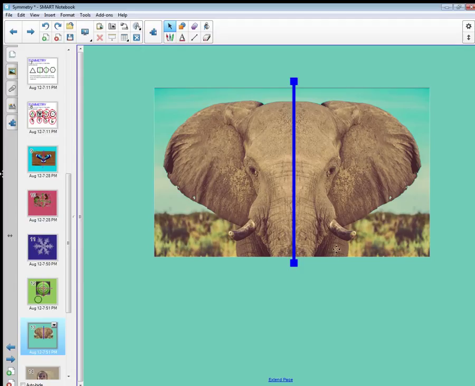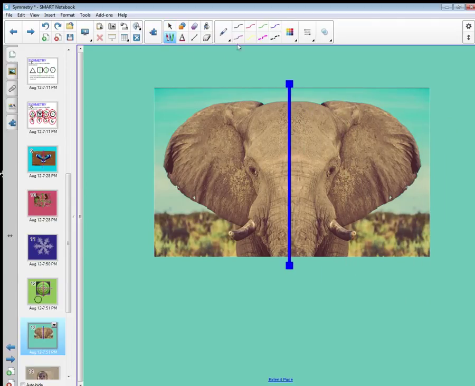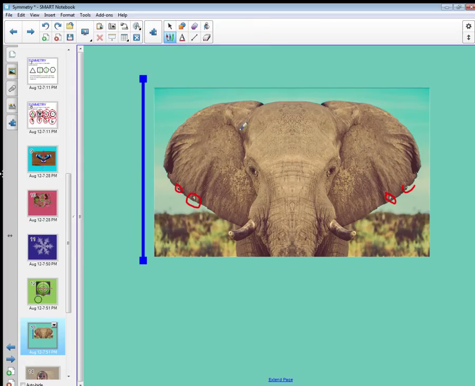I actually think that this was made to be perfectly symmetrical by a computer. I don't think this is a real picture of an elephant, because there's a few clues here, which I've only just realized. Look, there's a hole in the ear here, and a hole in its ear here. That's a crazy coincidence. And then there's one here, and one here. And once you start looking at this, I think this was done by a computer, because even some of the designs around here are literally identical to what's over here. But that's okay. For our purposes, we can just understand that faces can be symmetrical.